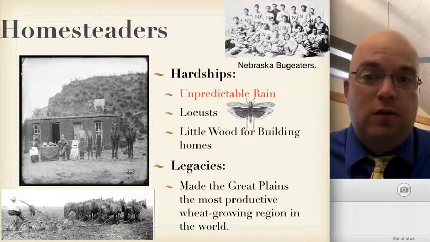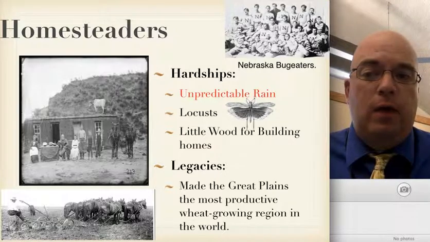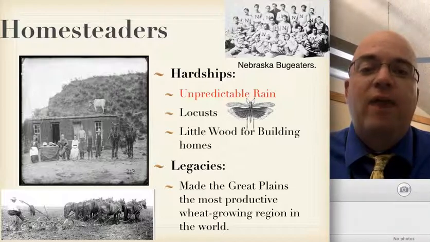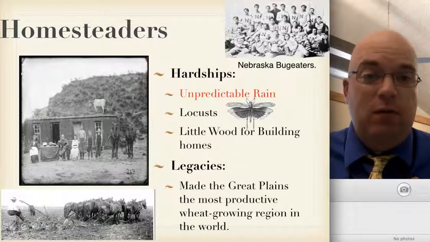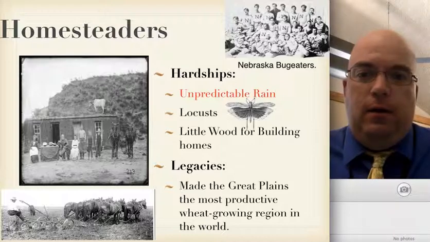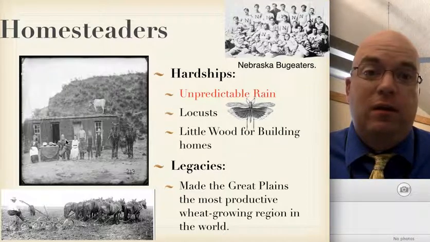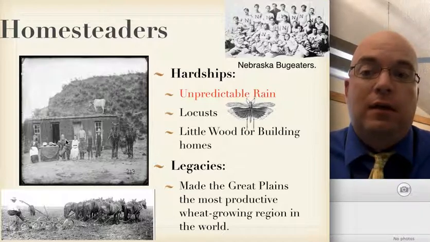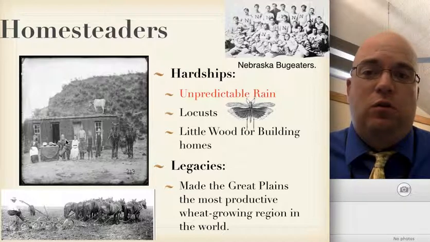Another constant nuisance was something called the locusts. If you saw the Story of Us video, you saw the massive cloud of swarms of locusts — these were like grasshoppers that came out of eastern Colorado and devoured everything in their path. In fact, as an alumnus of the University of Nebraska in Lincoln, one of the original names of our team was the 'bug eaters,' because the only thing they were able to eat was bugs. And of course, living on the Great Plains, there are not a lot of trees, so this is where we see sod homes — houses made out of dirt. You're living in basically a dirt home full of bugs, snakes, mice, and other creepy crawly things. It's basically a sod cave that you're living in.